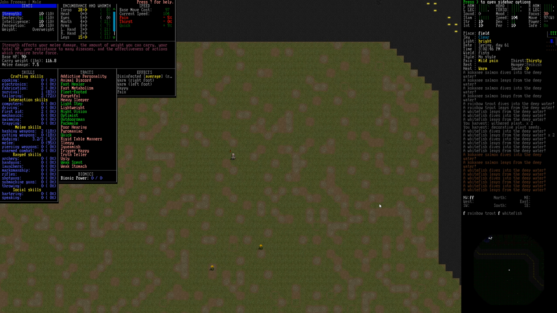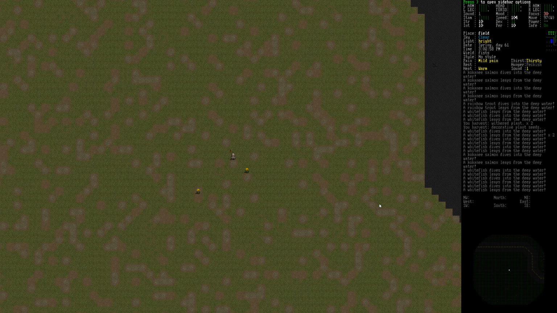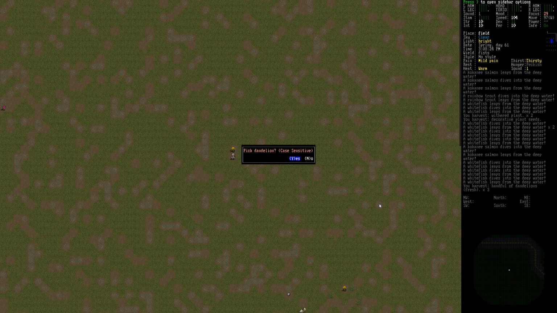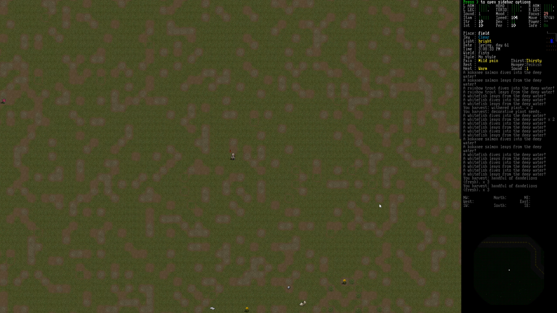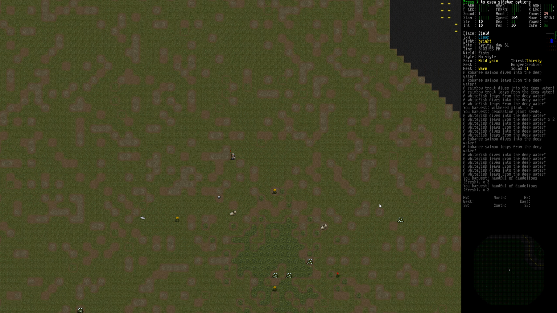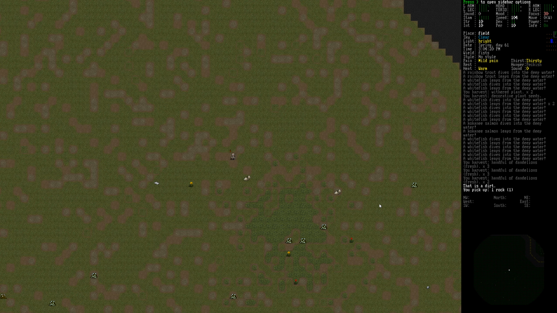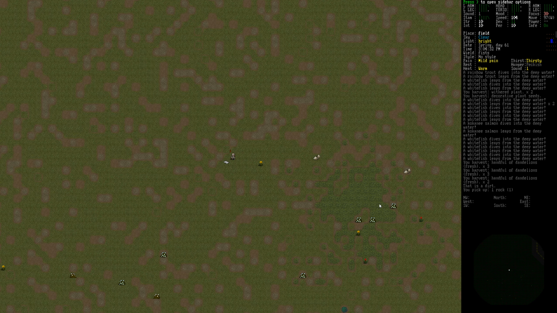Let's double check to see if these even help. We're at 83. It does help. They're very slow, but might as well. Might as well get rocks and stuff while we're out here.